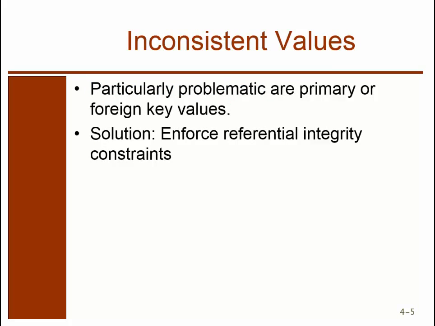The solution then is to enforce referential integrity constraints. In our first homework, we already saw how to do this with Access. In this way, if you've misspelled something or typed a product description in a different way than it exists in the table that you're referring to, then your DBMS won't allow you to save that data.